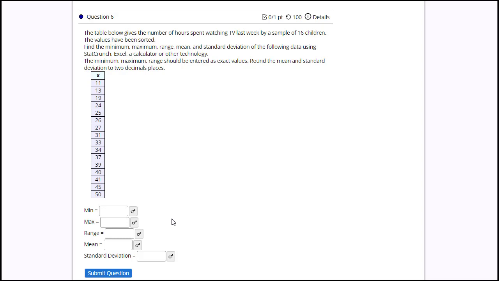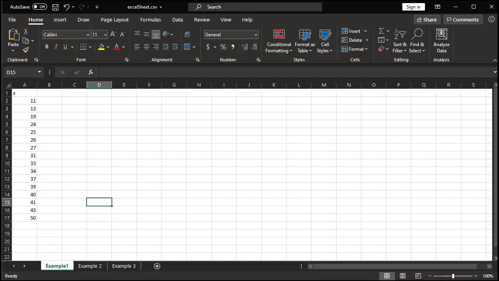That's not great. So we are going to use Excel to find, I'll just do this problem 6 to start with, and then I'll show you some other things Excel can do that we would struggle to do by hand, okay? So I'm gonna switch over to Excel here. Okay, so here's Excel, or this is what my Excel looks like anyway. And I've copied the data from the problem, the whole table, into Excel. All right, and I want to show a couple things we can do here.